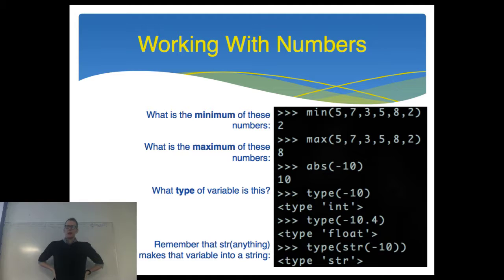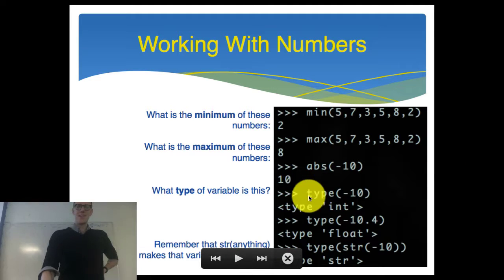Now, I spoke a little bit about converting things to floats when you want to do a division and you want to make sure you've got decimal place information. So you can check what type of variable Python is storing using this type command. So if you store a number and you want to make sure that it's a float, you can check using type. So if you type type, and then in brackets give it a variable, it will tell you what Python has stored that variable as.